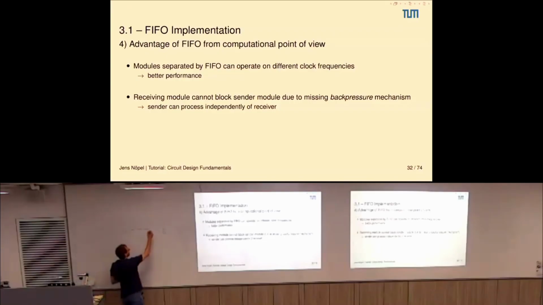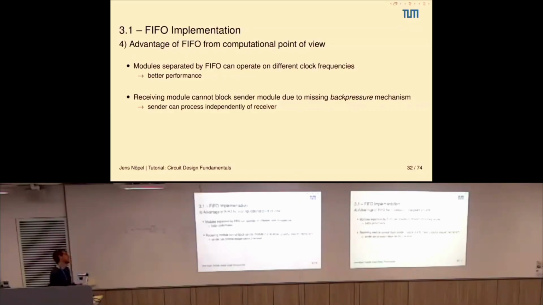And if you now add buffering in between, then module B can still tell the buffer, I cannot receive anything. Then the buffer says, okay, but still tells module A, I still have space, so just write data. And then module A can just continue its task. And module B would then read the data from the FIFO as soon as it's able to receive data.